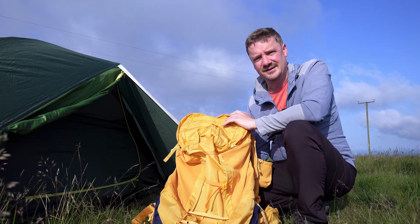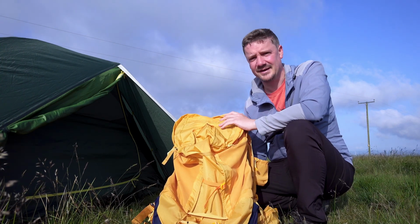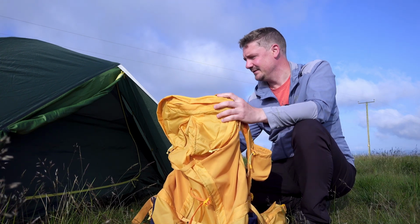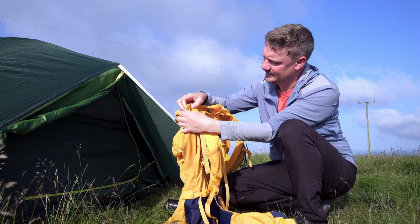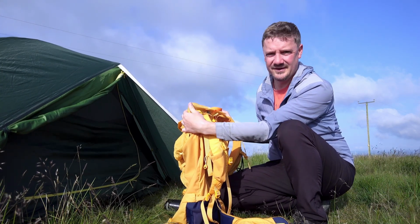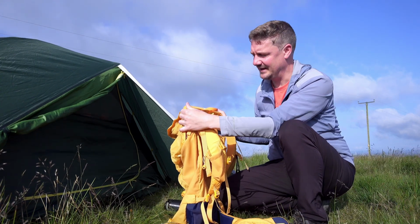I've used it 5 or 6 times on different wild camps, and I've used it at least twice now with Amelie in tow, so loaded up for 2 people. It's performed really well so far, so it's just now seeing about the durability. The only concern I've got is that when the bag is full, the aluminium frame seems to be really poking at these 2 top points, so I just hope they're reinforced enough to take that.